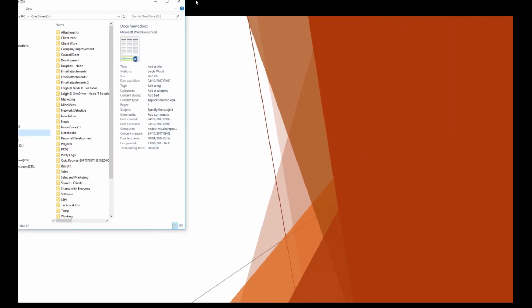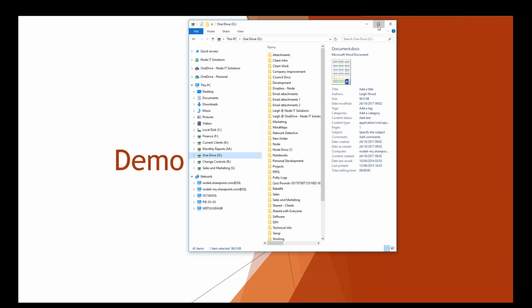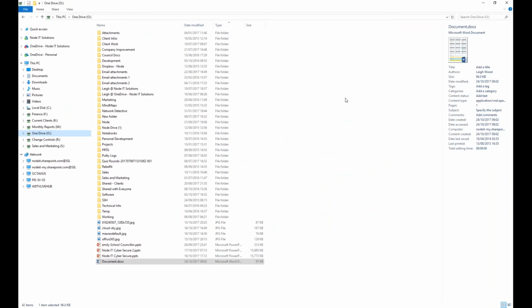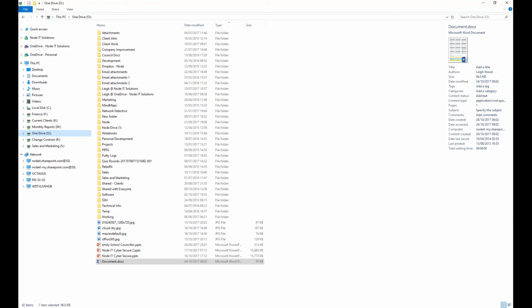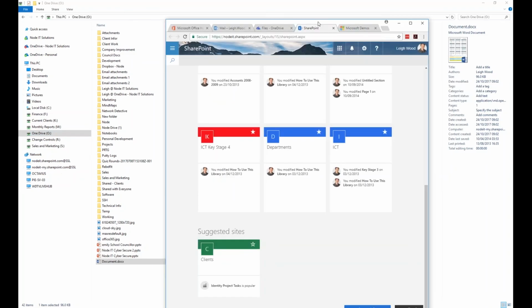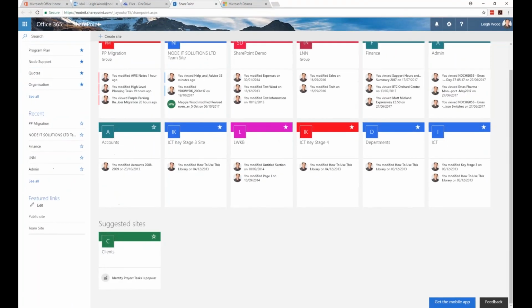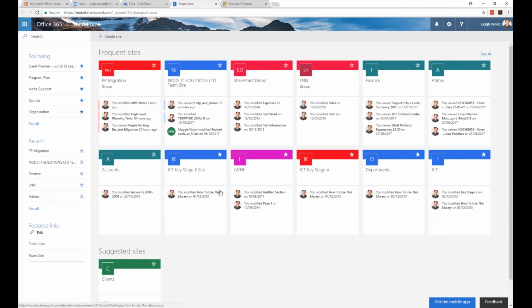But sometimes when you're trying to access some data, particularly in applications outside of the Microsoft Office suite, trying to use SharePoint or OneDrive to attach documents or put them into a CRM file can be a little bit more problematic. Plus, people are used to using File Explorer to access their files.